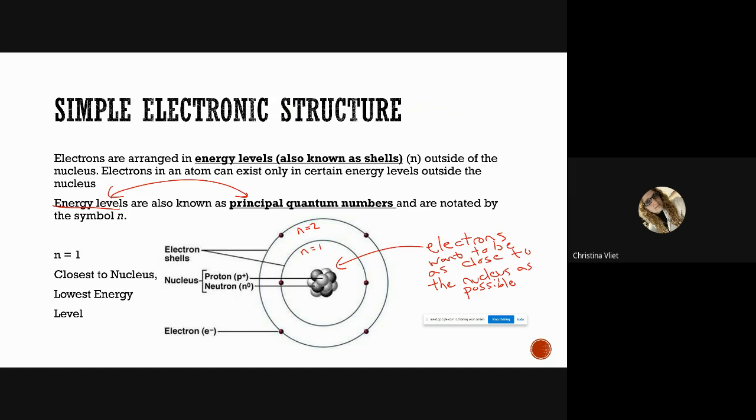In this class, we don't go over quantum numbers. Interestingly enough, if you were to take AP instead, you would see sets of numbers like 1, 0, 0, 1 half. Those are the quantum numbers. For us, it's kind of irrelevant because it's not part of the standards. So it's interesting that they even ask you to know what a principal quantum number is. But for all purposes, when I see n or principal quantum number, it's just telling me the energy level, which is how far away or how much energy the electrons have. Those tend to correlate with each other.